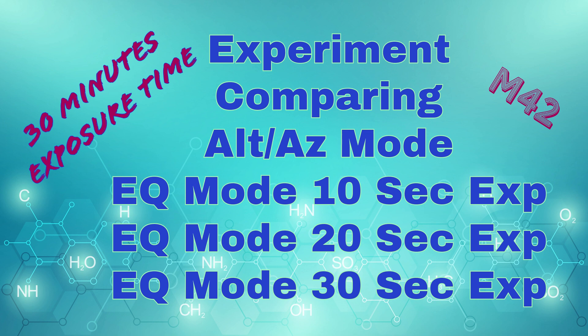I also want to keep track of how long it takes to gather that 30 minutes of exposure time, so we can see how many exposure attempts dropped due to star trails or something that made them not save. Part of the hype over the EQ mode is that it is better at tracking and so it's not going to drop as many exposures. There are certainly factors that play into that — on one night you might drop more than on a different night or a different place in the sky — but this is just an informal experiment.